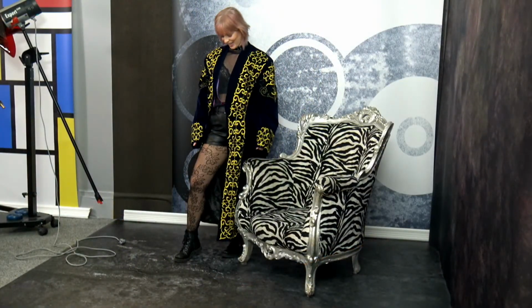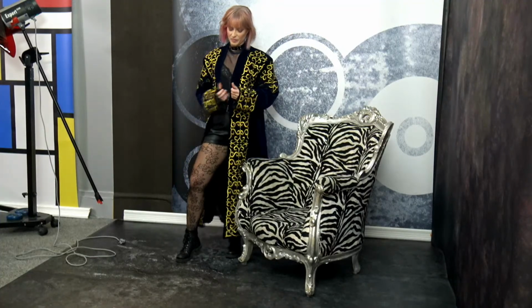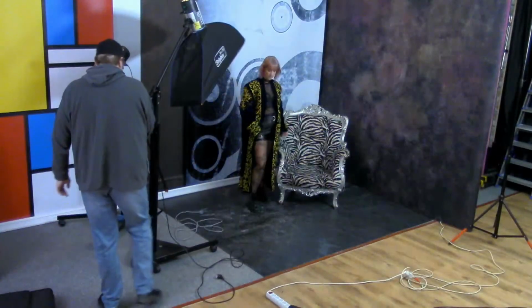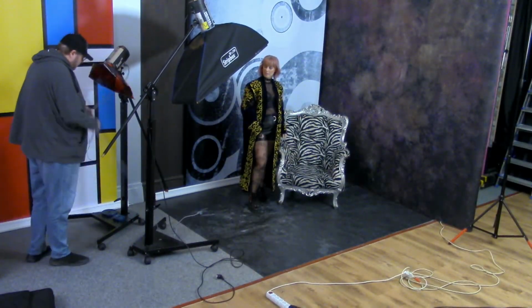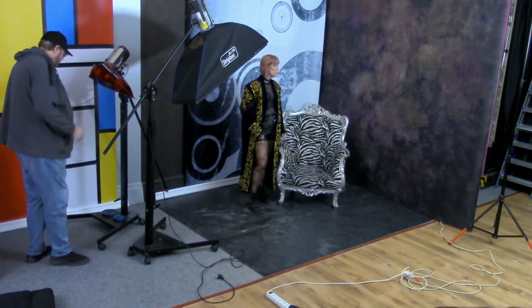Now, let me first set up the lighting. And let me do that the conventional way. 45-degree angle, nothing interesting. Just to show you what pose can do. So posing, and of course a little bit of oomph.